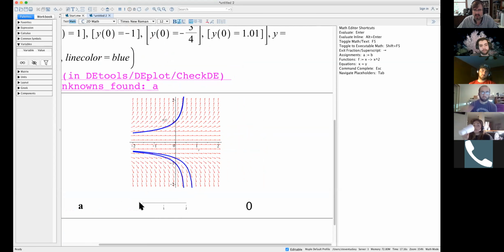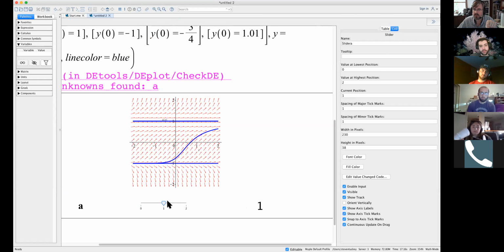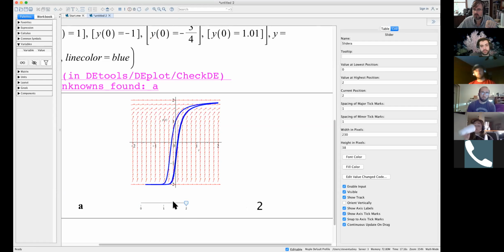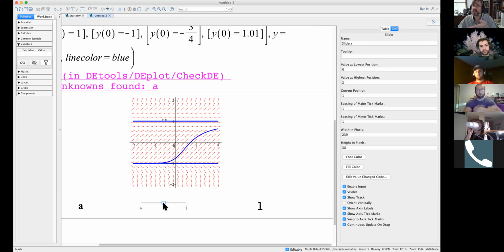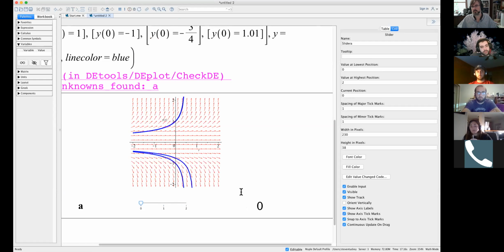But now look what happened. I now created the DEplot, but down below there's a slider bar that I can drag and see what happens when A changes values. So when A equals 1, we get exactly the same DEplot that we were just looking at before, right? So it's y minus 1 times y plus 1. Big deal. But when A equals 0, this becomes the DEplot. It looks very different. So being able to do it with the slider bar allows you to literally explore what happens with the DEplot.